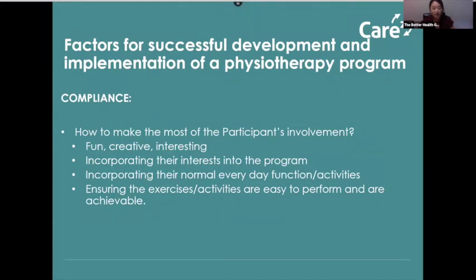For example, I've got a 24-year-old participant who spends all day, every day in front of his computer playing games. So the thought of even exercising or taking time out from his computer is very challenging. So what I've done is incorporate specific exercises that he can do when he's sitting or standing in front of his computer. And by alternating his postures in front of the computer, this has improved his reported symptoms from sitting all day. And also it doesn't look like he is going out of his usual routine to perform his exercises.